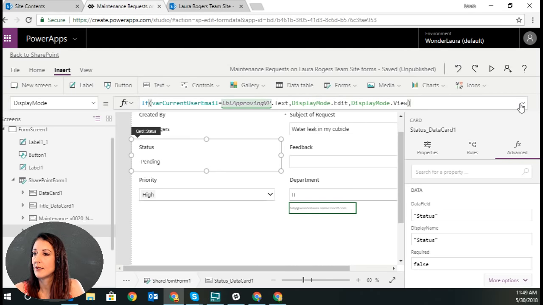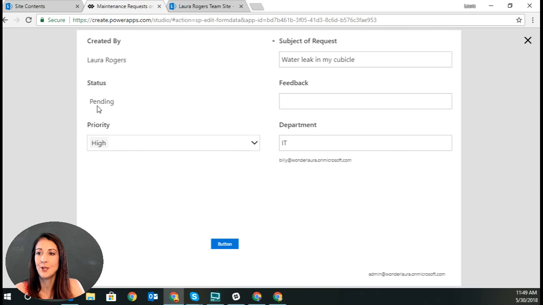All right, look at that. So now automatically, look, since I'm not Billy, I'm logged in as admin, I immediately see this as read-only. Isn't that cool? So this is read-only now. So I'm just going to quickly change this to HR department because that's who I happen to be the approver for. And I can see that's me. And now, all of a sudden, pending status is editable. And I could make that a drop-down too, of course, and I could make it so that, anyway.